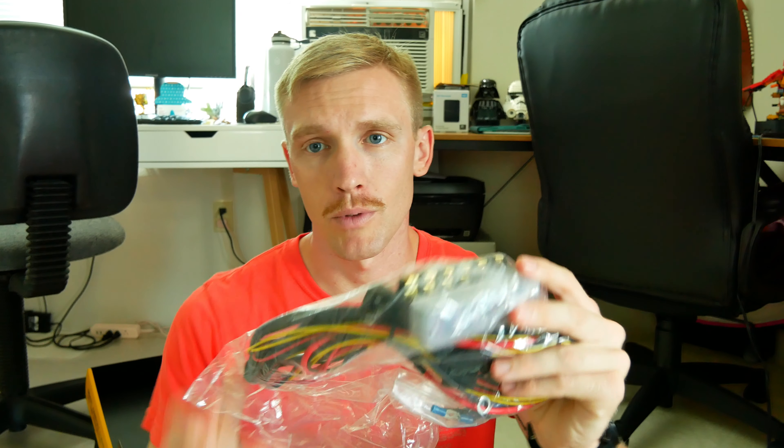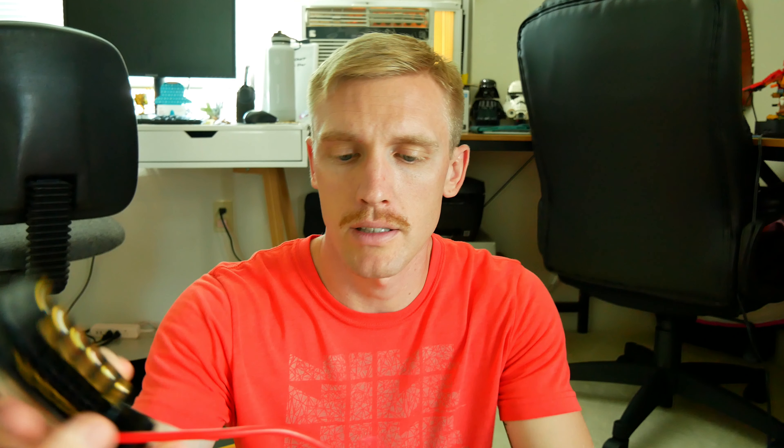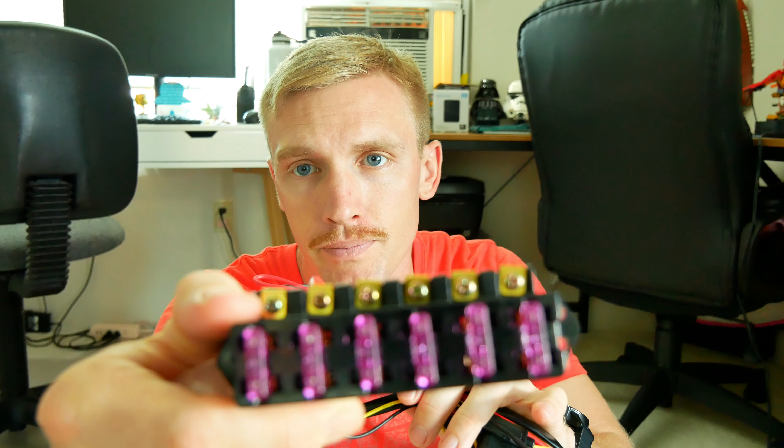So one of the fun joys of not having a garage or an actual workspace to work on vehicles is I get to do things in the office — sitting on the floor unpackaging things because there's just not enough room to do it on a table. So we're going to first open up this connector, and all of this wiring that connects to the KC lights themselves will all run into the aux beam switch panel that I have in the Jeep. We've got the fuses right up in here — this is where all those connectors will connect to for all the lights.